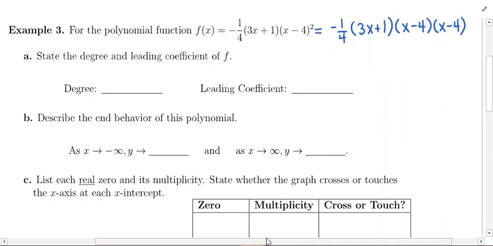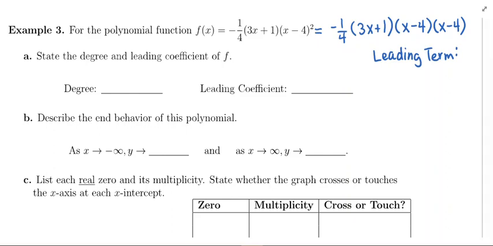Okay, to come up with the leading term, and remember what the leading term is. If you were to multiply this whole thing out, what would be the piece that contains the highest power of x? Okay, that's what we're trying to come up with. Okay, to get it, this is what you're going to do. I want you to highlight or circle however you can indicate it, everything that has an x.